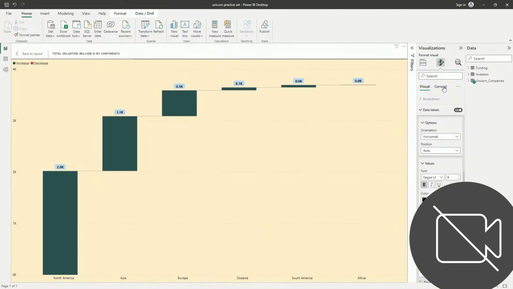Now I want to change the heading, that is title. So I can see that title size is 13 and font style is same, so it's fine. Now go to visual and check if anything is left. Data label done. X axis, Y axis is fine. That's it. So editing of waterfall chart is also complete. Let's catch up in the next video.